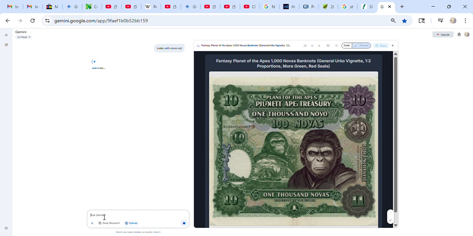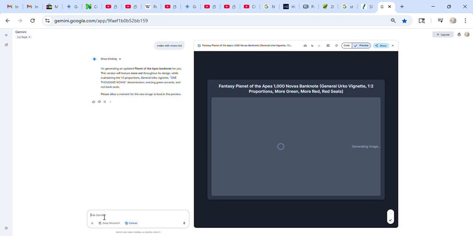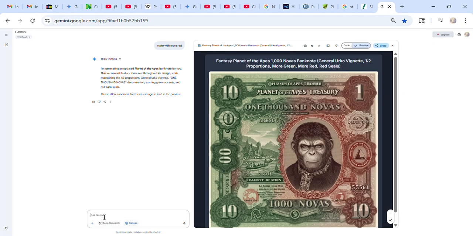And it seems like each iteration of this kind of distorts things. For instance, the logo for Planet of the Apes, or the typeface, the font, in the first one that we did really was the same style that the original movie used. And now we're starting to get letters kind of messed up to make it look less authentic. That's an interesting one. I'm not super happy with the vignette of the ape, but this is very interesting.